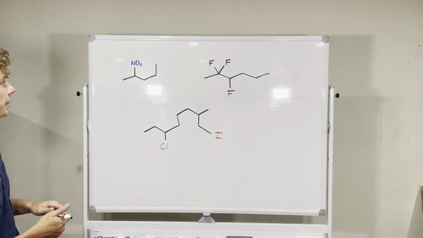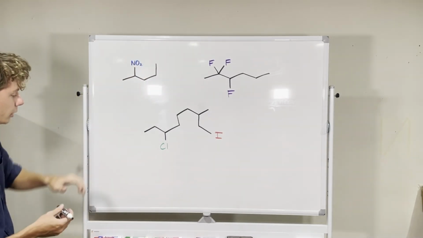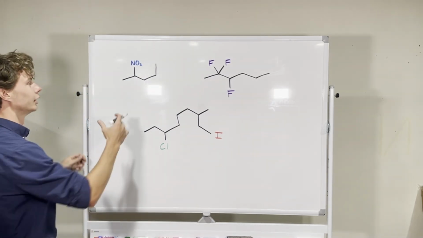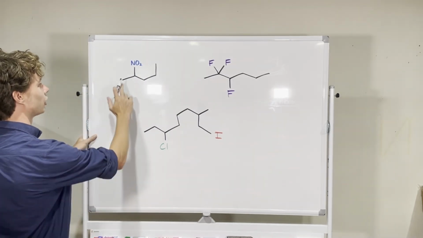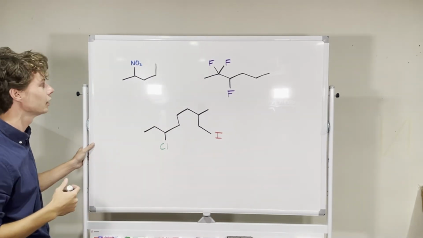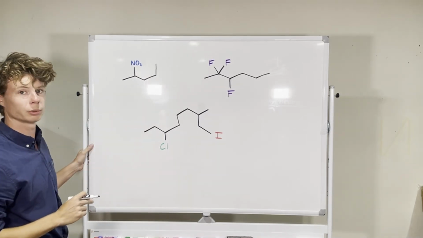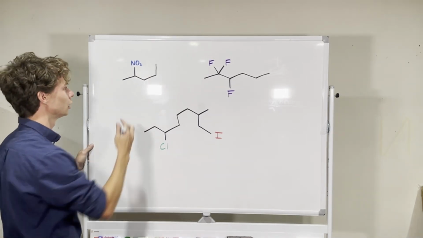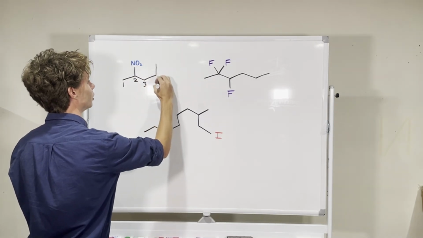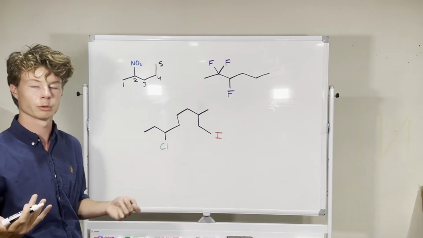Let's start up here in the top left. We're going to name this compound first. My longest carbon chain, and you've already done this, so I can go through quick. Longest carbon chain here is going to be 1, 2, 3, 4, 5. That should be pentane. I'm going to number them left to right, so my nitro substituent group is in the lowest number possible. I'm going to put the nitro group on number 2, rather than if I went this way, it would be on carbon number 4.